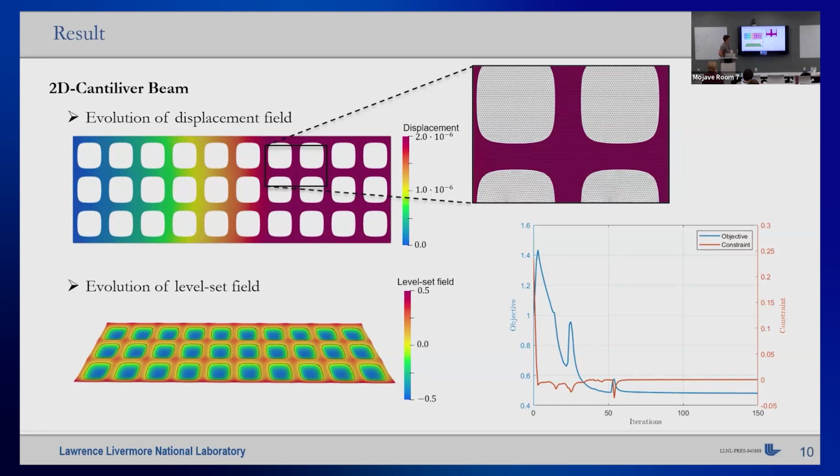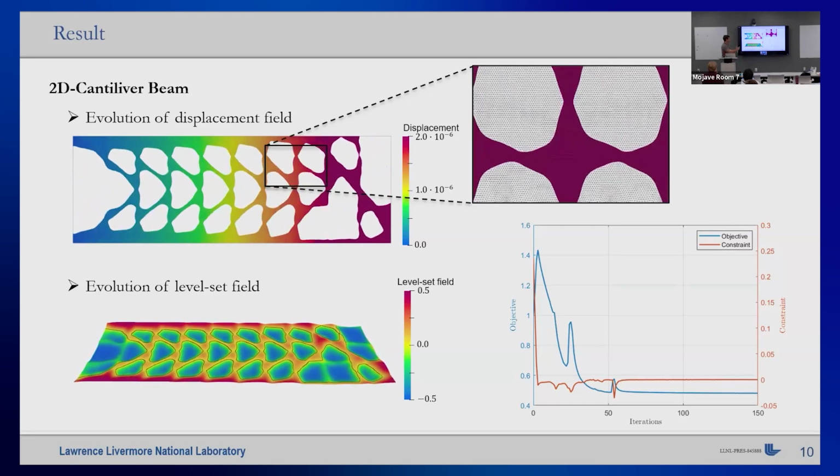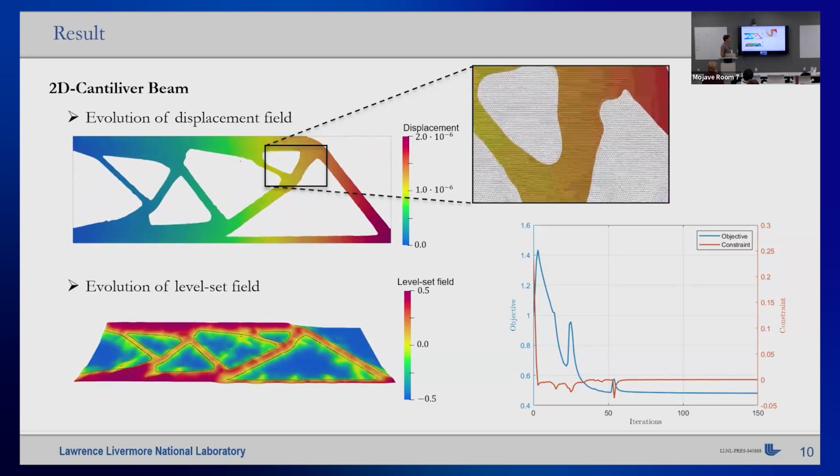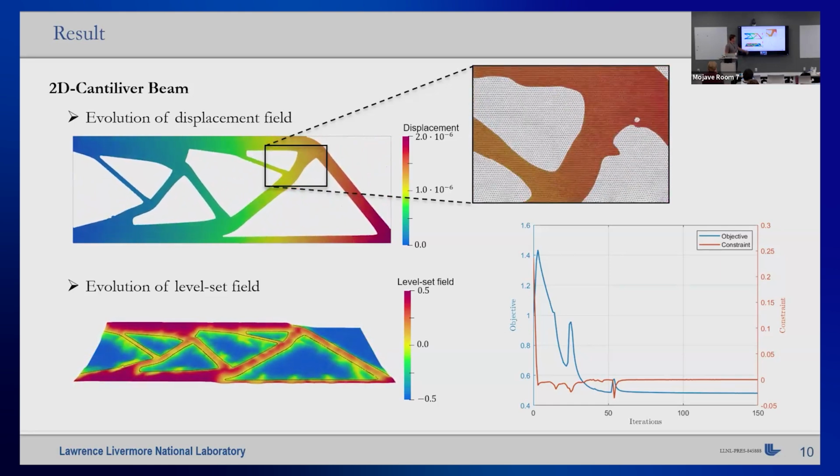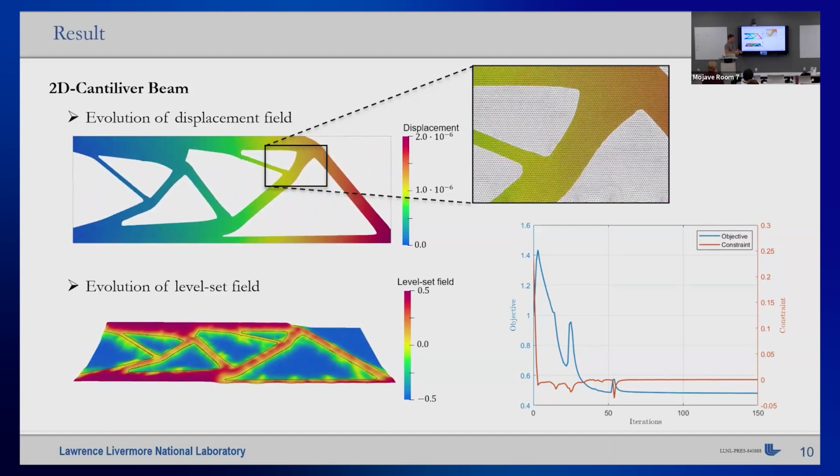Now when we run the optimization problem, the design evolves and we converge to an expected classical cantilever beam. But the interesting thing is that throughout the optimization process, we have a conformal mesh in every design iteration. This mesh is produced through a PDE-based mesh morphing approach, which means we don't need any external libraries. And if you look at the objective and constraint function, we converge to some form of minimum while the constraints are satisfied.